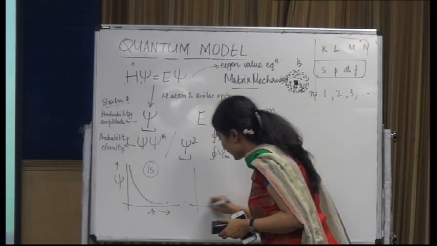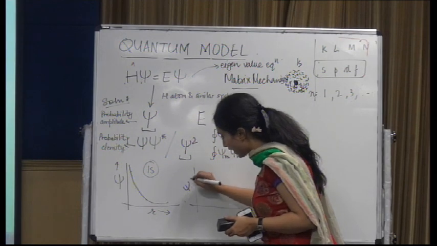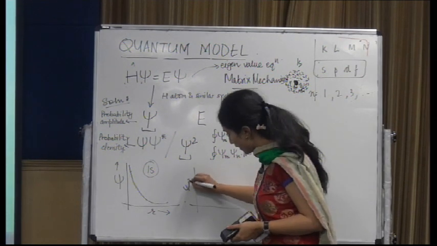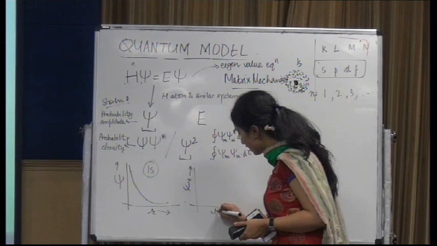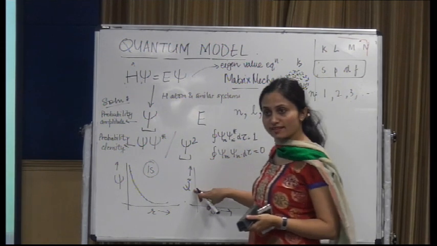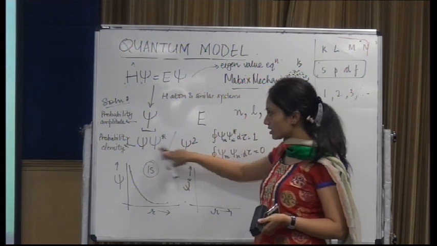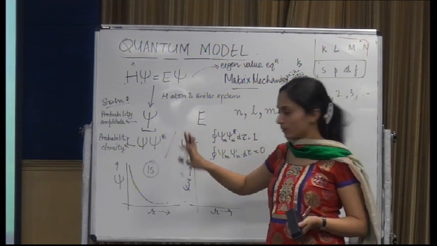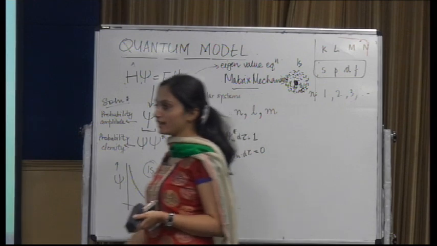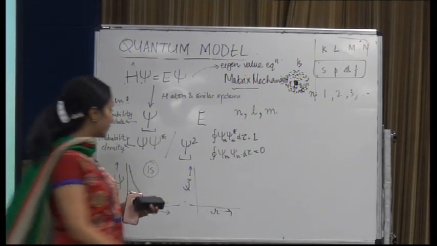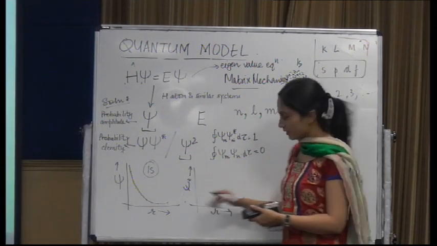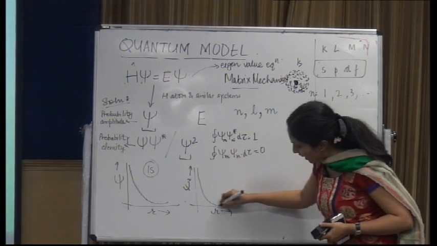So then in that case, that means I should be taking what? Psi square versus R. I am writing psi square because in your books it is given as psi square only. But what is this psi square? Psi into psi star only. Now here when you have your psi, if I even take the square of this, you know that it will look something like this only with increased values.